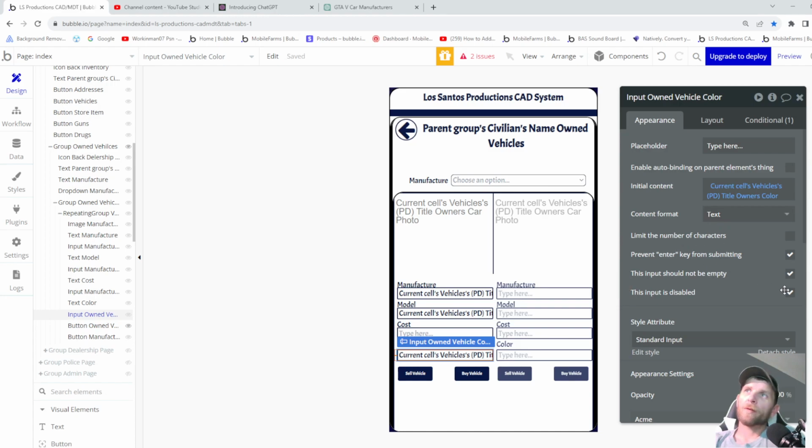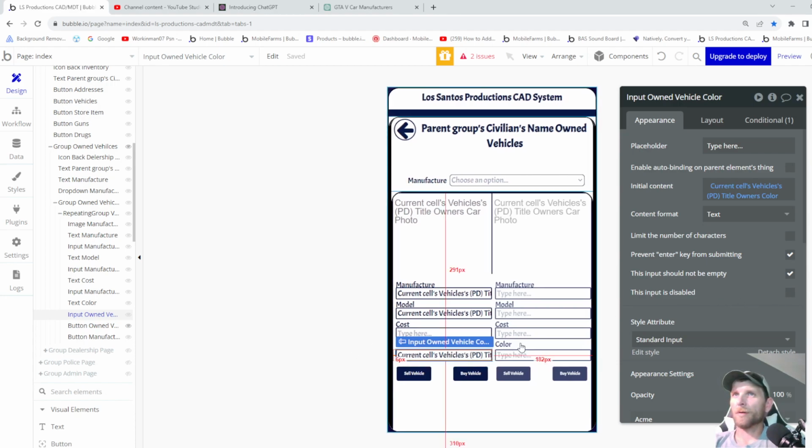And maybe we will change that so it is editable here.